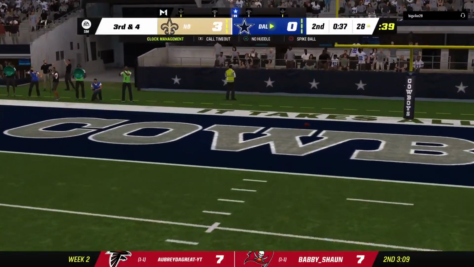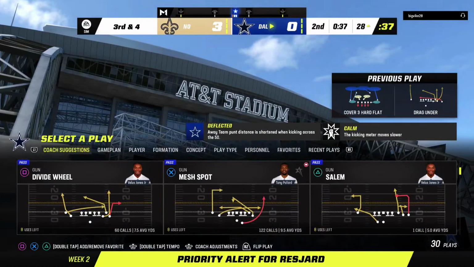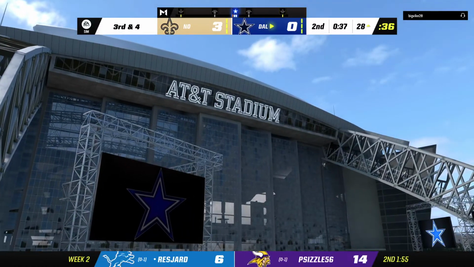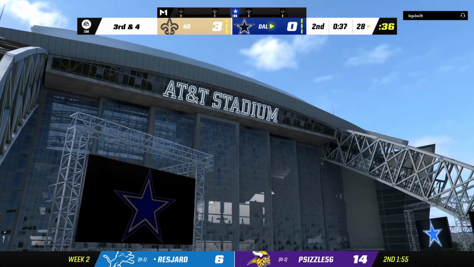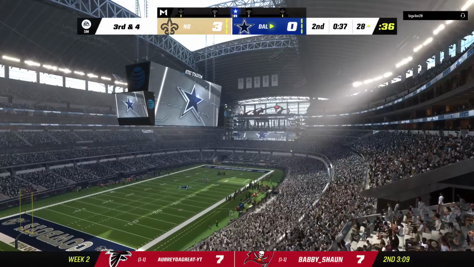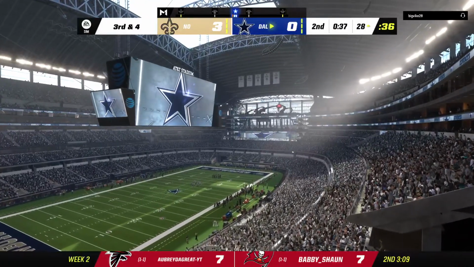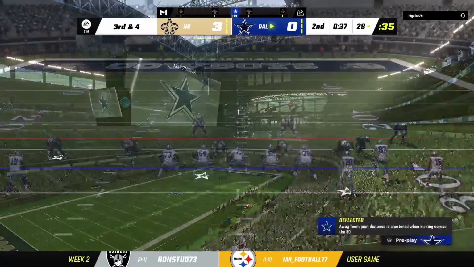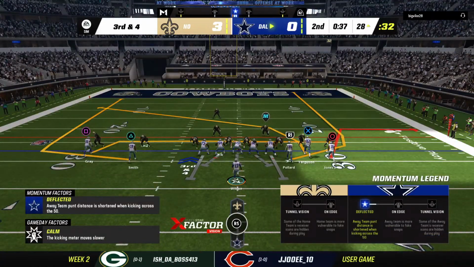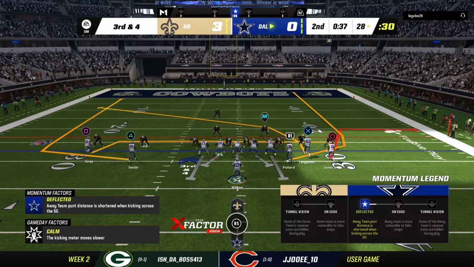Wilson throwing middle, but it's incomplete. To this point, I've been impressed with the work defensively. They have not allowed a lot of receivers to run free. And there's another example, another incompletion. Well, they were handed great starting field position on this drive, but now they face a 3rd and 4.